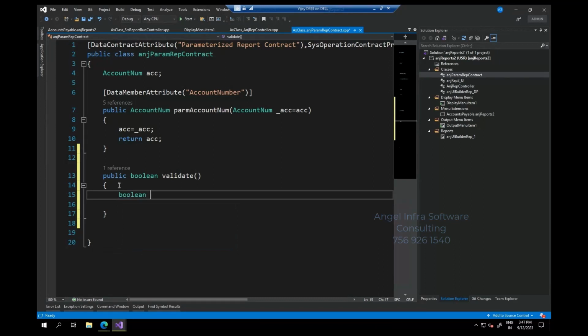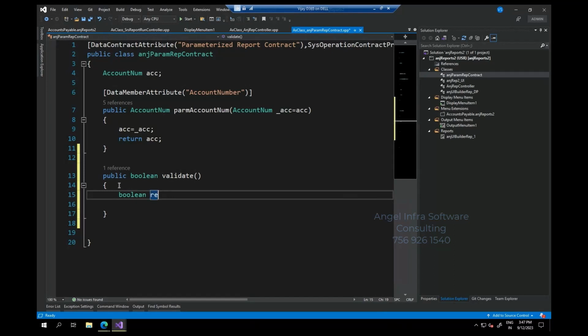We have to return a boolean, true or false. True means everything is fine. If it is false, then a warning message will be displayed to the user.